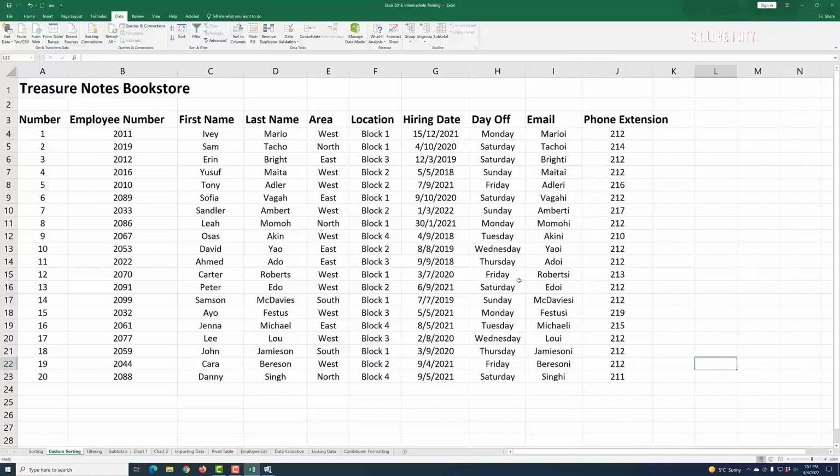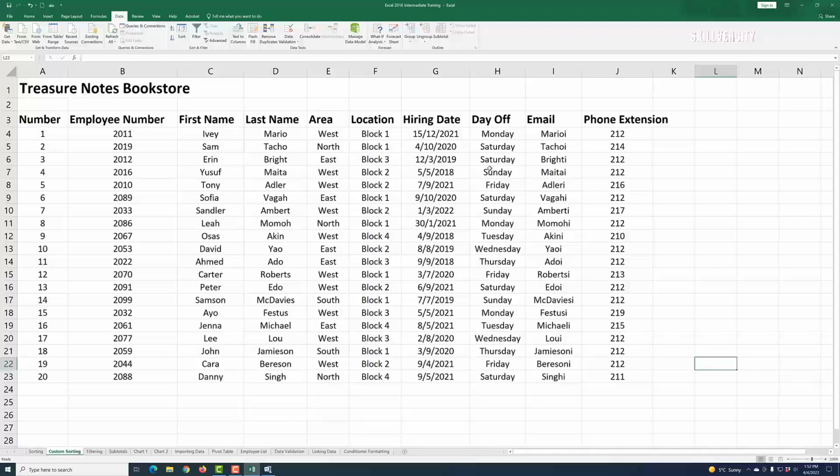What we want to do here is to be able to know easily when employees are off. The way it is now, we have to go through each of the names to find the day that the employees are not working. As I've said before, with a list of 20, this might be relatively easy, but when you have a big data set with hundreds and thousands of records, this becomes a bit of a challenge.